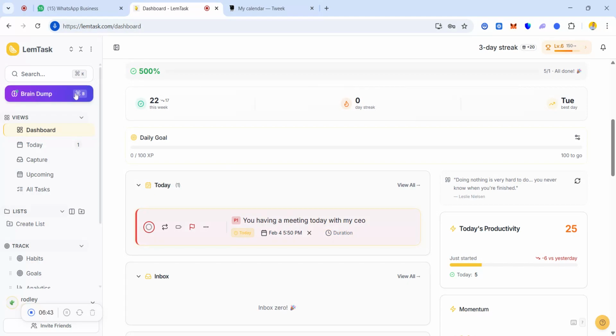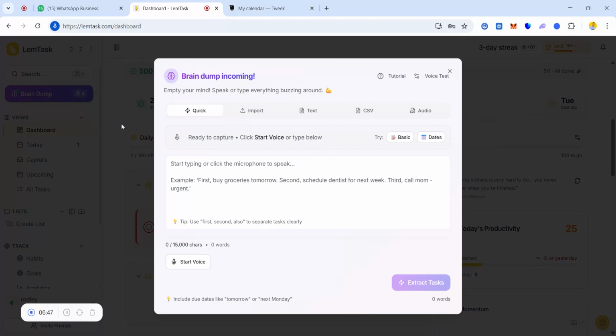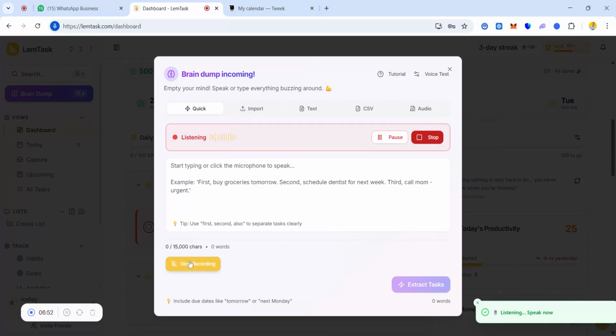So I'm going to make a second task for you so you guys know how this voice feature works. Sending out invoices today.